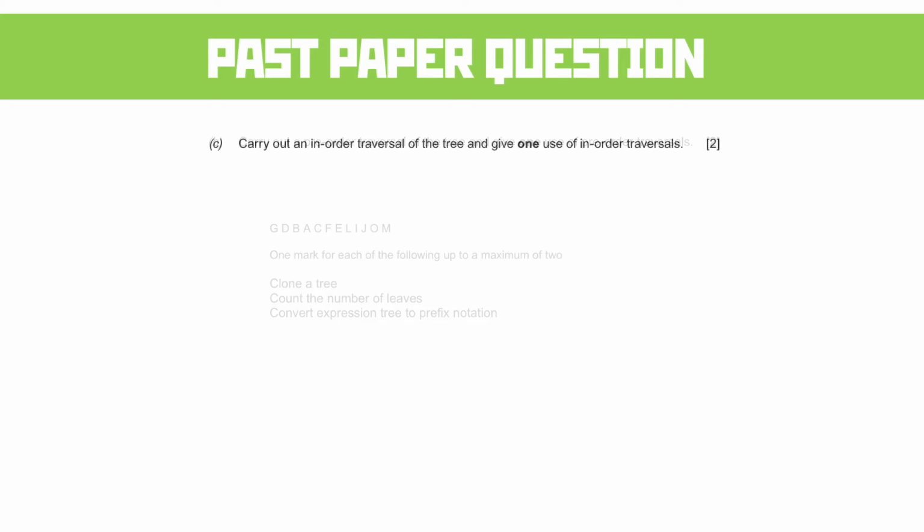Let's see then. In order traversal, if you remember, the point is it ends up in alphabetical order. So we just stick it down in alphabetical order. The main thing is sorting or searching the tree, because it goes through it in the correct order, so you'll be able to find things much quicker. But printing the data out alphabetically is an appropriate answer as well because it is essentially sorting the data. Okay, what about a post order?